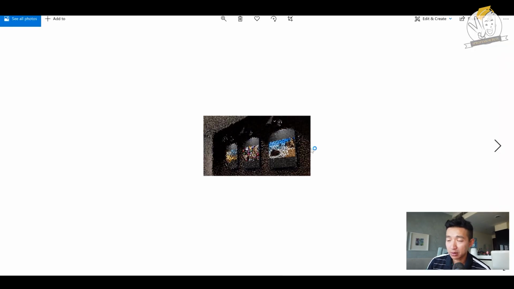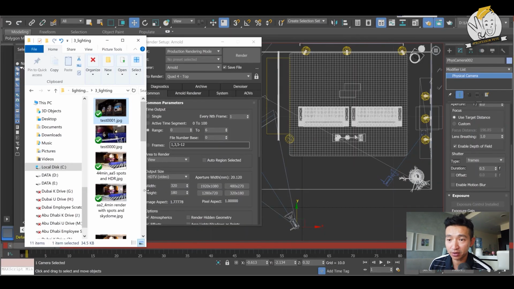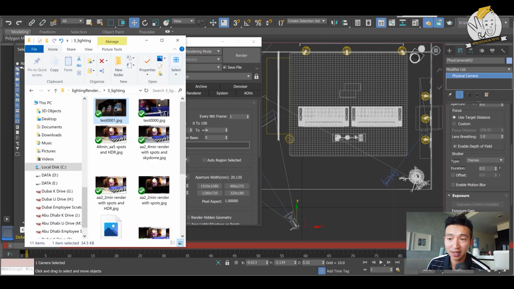And so I was able to do that, and again, just for the purpose of time, these are really low quality renders, but they both appear. There's test 000 and 001 already in my folder. So again, you can see how much time you can save this way by just setting it and forgetting it. Come back after a few hours, and all your renders will come out in the same folder, and those will be what you would submit.